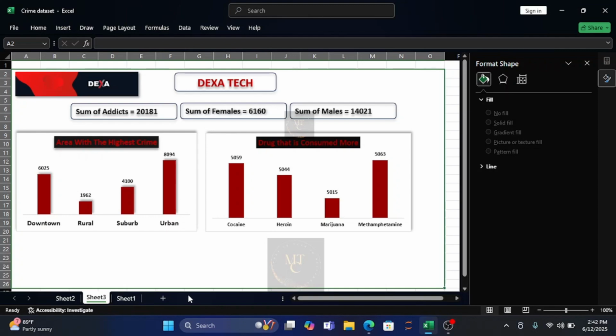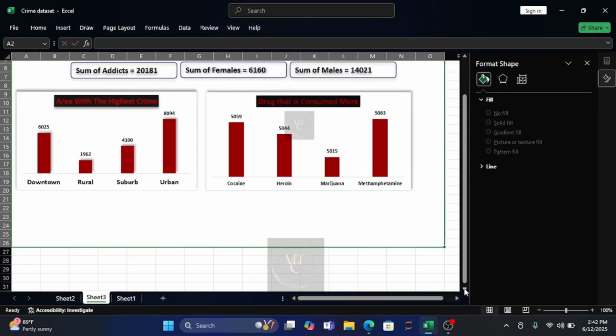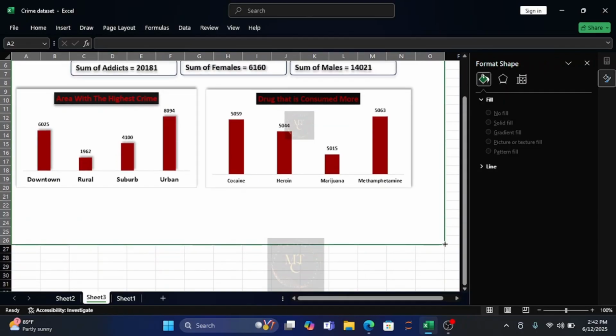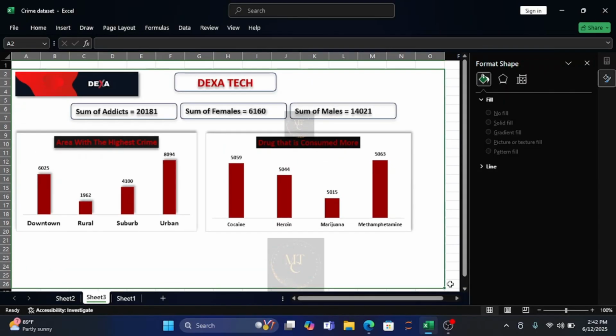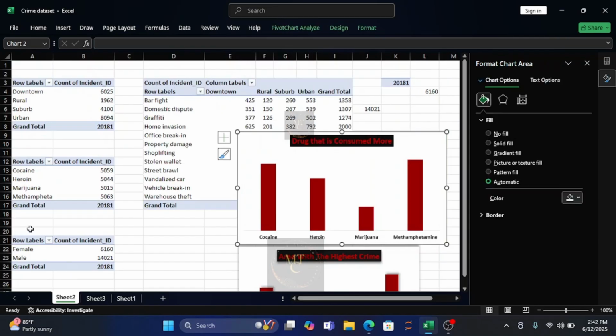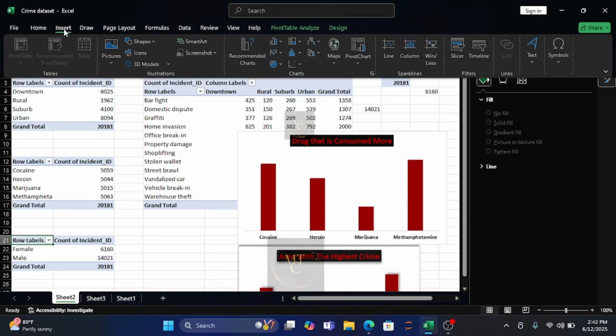We need to represent the rest of the others. We have the ratio of male to female. Most times when you're showing proportion, it's good to use a pie chart or the rest of that. For this, we'll use a pie chart to represent it.